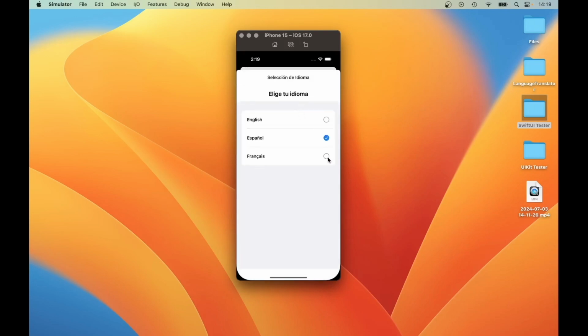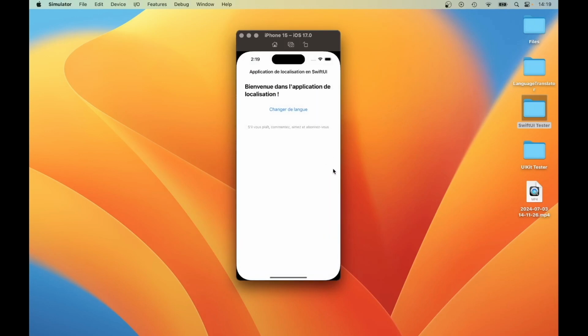Or I can set the language to French, and then it changes to French, and it also persists the selection. So each time when you launch the app, it will load the correct language that should be displayed on the application.